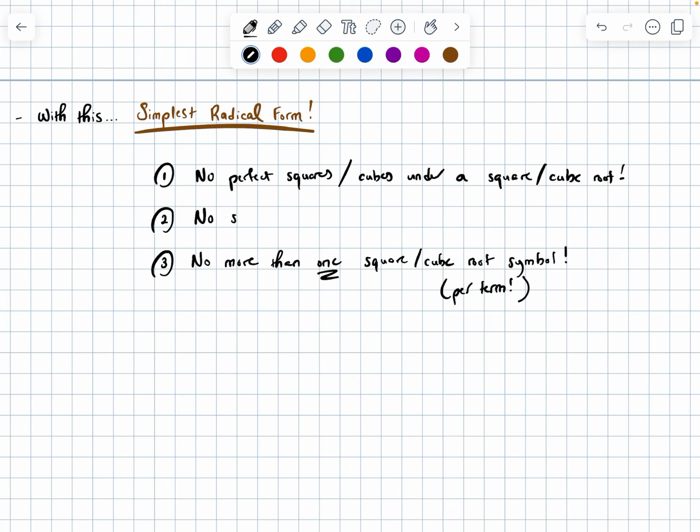And last but not least here for our second step, working backwards, just like we did above with rationalizing, we need to make sure that all of our denominators are fully rationalized, which means we generally want to make sure that we do not leave any square roots or cubed roots in the denominator of a fraction. Yay! With that, we've got our goal for any radical expression. In class tomorrow, we will continue to play around with these properties of radicals and see how we can figure out how to arrive at that simplest radical form.